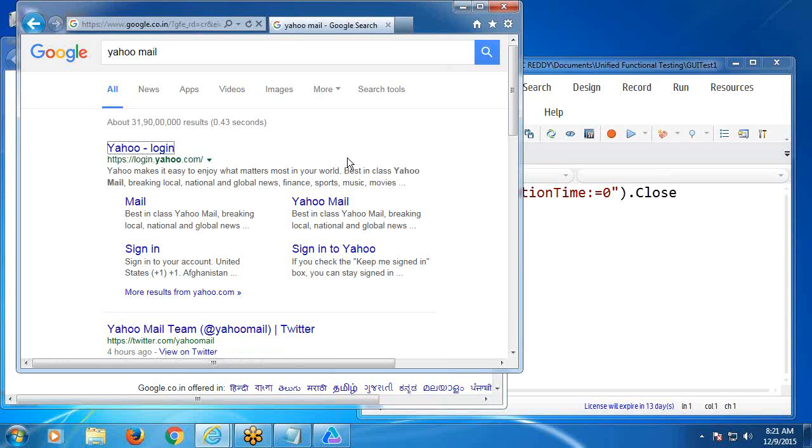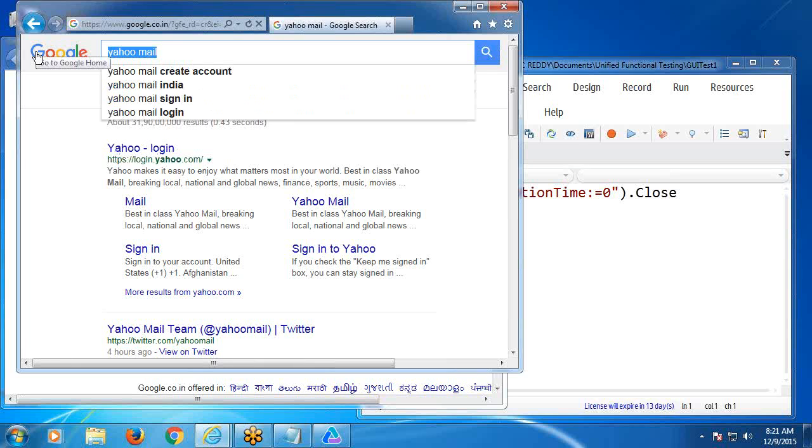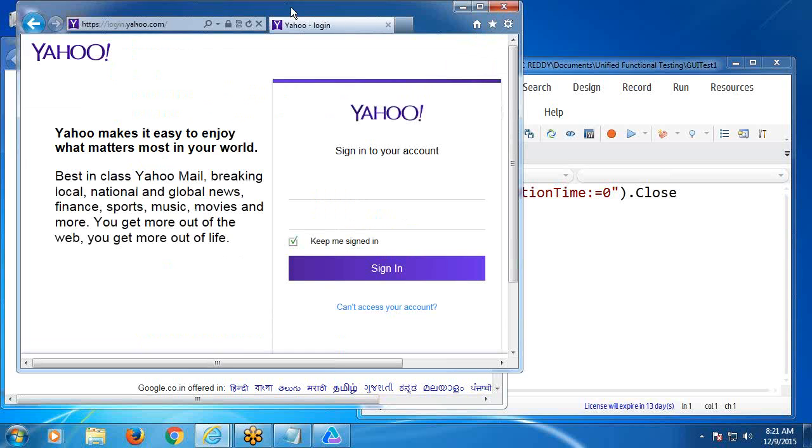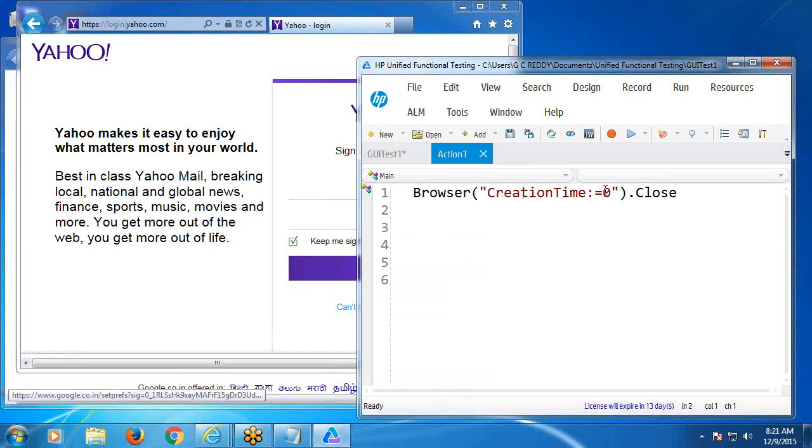First browser Google, latest browser Yahoo. Run. Creation time 0.